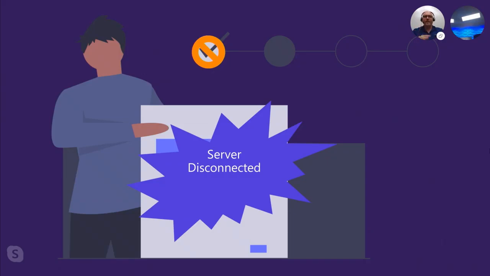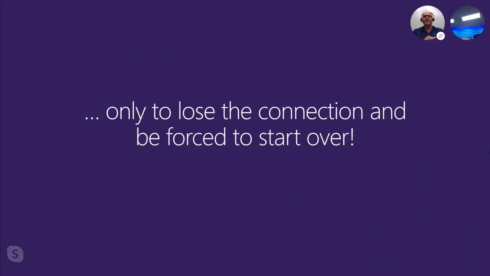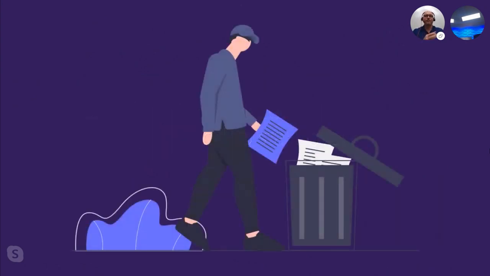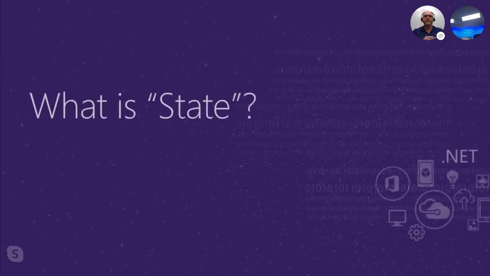No problem, right? So you're going to try to get back into your form. Unfortunately, you're forced to start over. That form's clear. You hit the back button, there's nothing there. That is not a great experience. In fact, users having that experience are going to throw the website in the trash can, figuratively, of course. So what we want to talk about is how we address this problem of managing state inside Blazor apps.